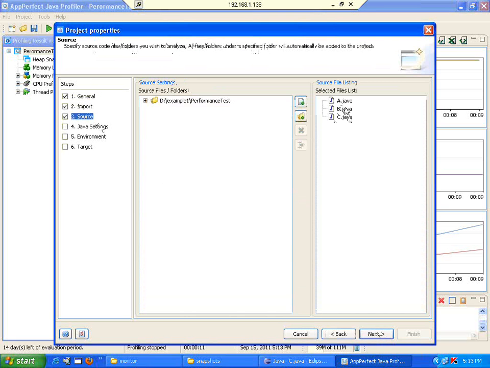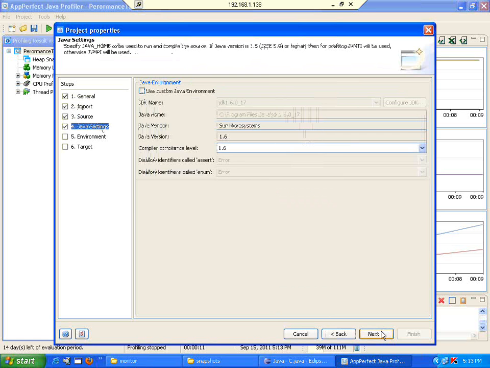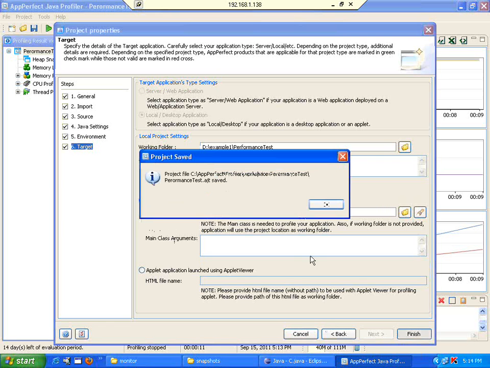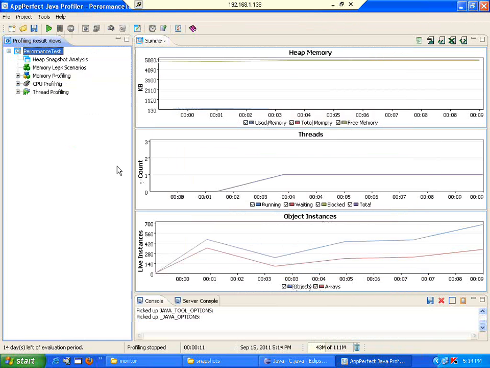It is taking that A, B, C Java from my file list. Then finally my topmost class is C, the main class, because somewhere I need to run, right? Which class is first? I'm saying C is the one that I'm going to start first. Now I click finish. It compiles everything and creates some file. Okay, this is fine.